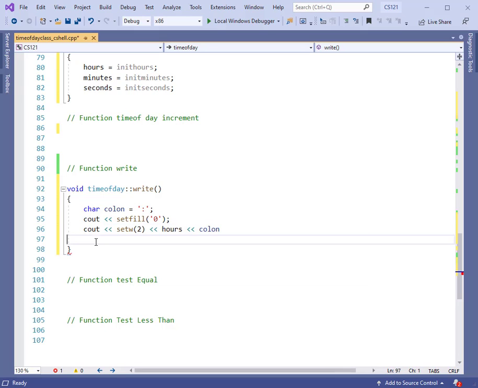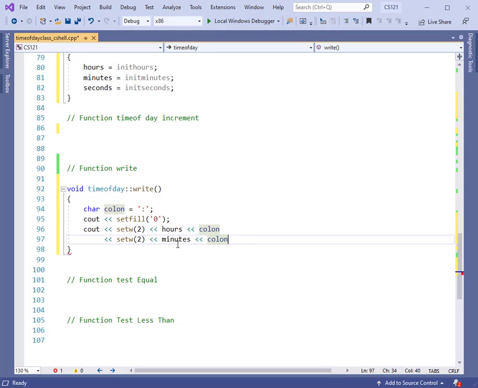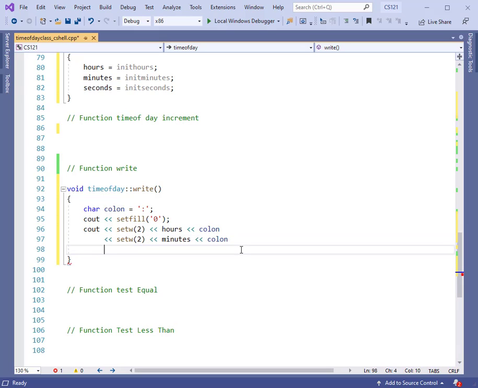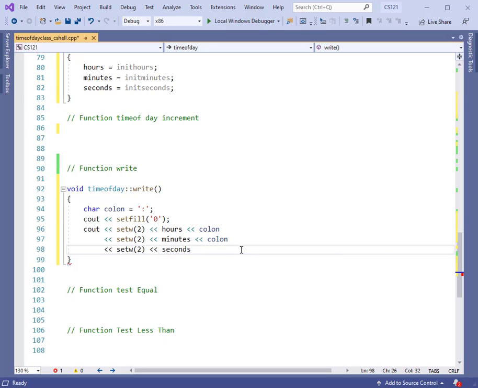Then I want to set the width to 2 and print out minutes. Then print out a colon. Then after that, set width to 2 again and print out the seconds. Then end line.